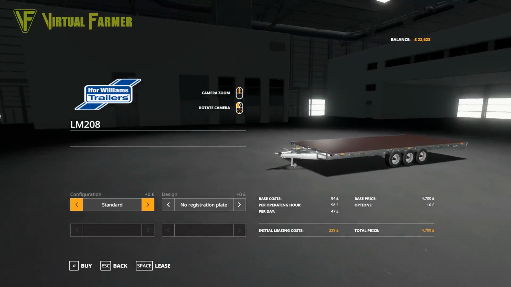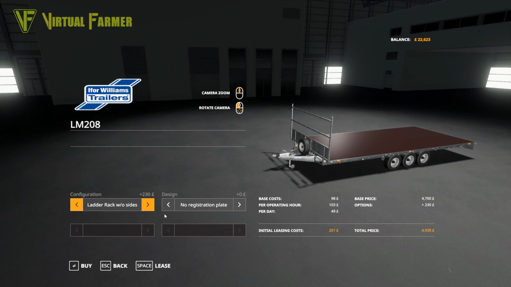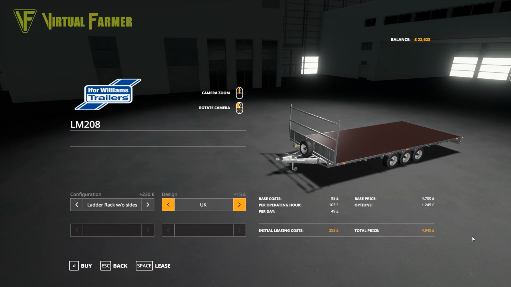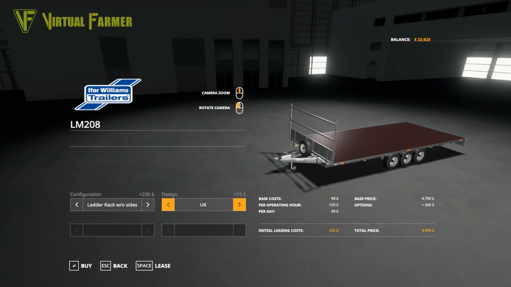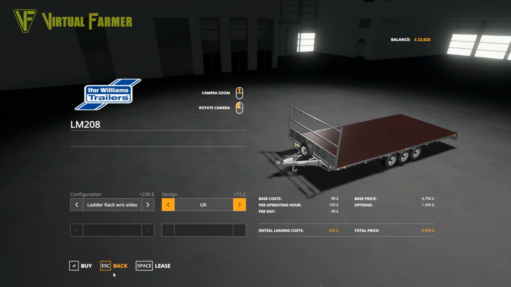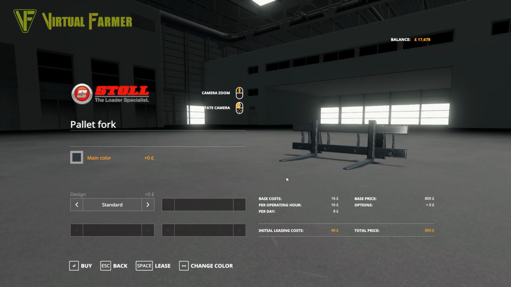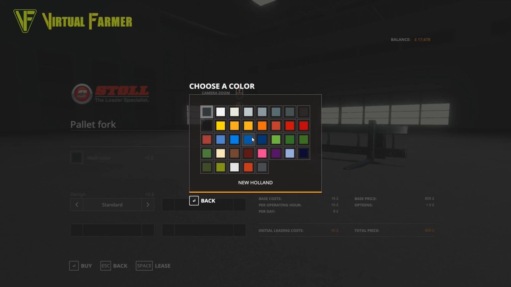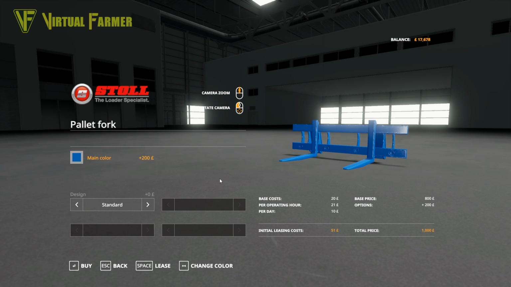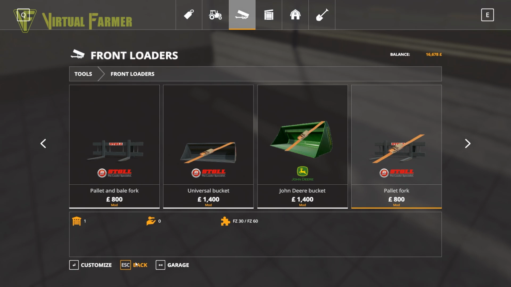This one, the LM208. Again, I'm going to go with ladder and front and a UK registration. Adds 240 mainly for the ladder and the front. So for about 5,000 off for that. So buy that, yes. Okay. Pallet Fork in the New Holland blue with no markings. Perfect. We'll go with that.